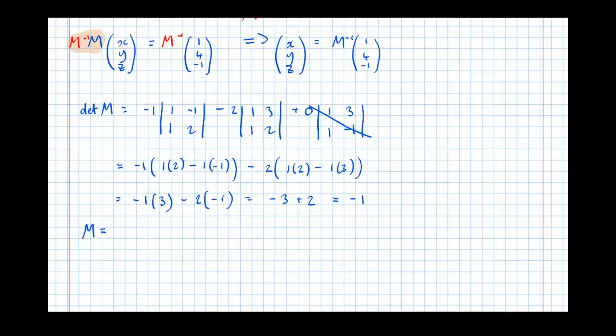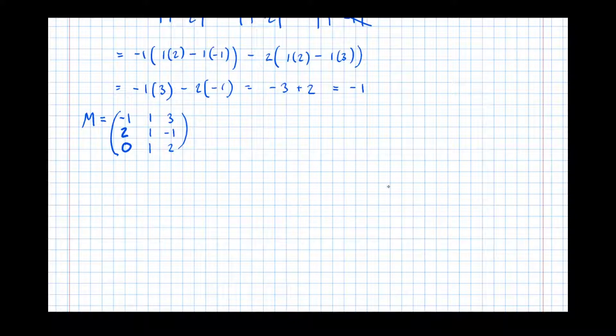So what we've got to do now is find out the matrix of cofactors. Now if you're unsure on how to do this, I've made a video on how to find the inverse of a matrix. But let's just have a quick recap of that. So each item in the matrix has its own cofactor. And we'll find a cofactor by, so let's say this top left item here, this -1. Let's find its cofactor by deleting its column and row.